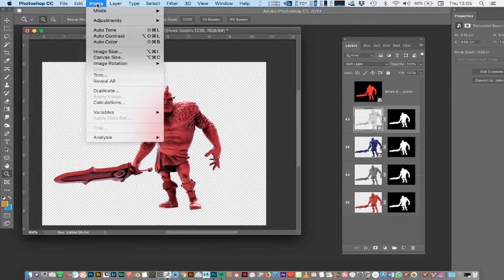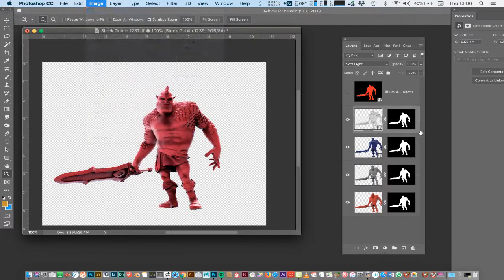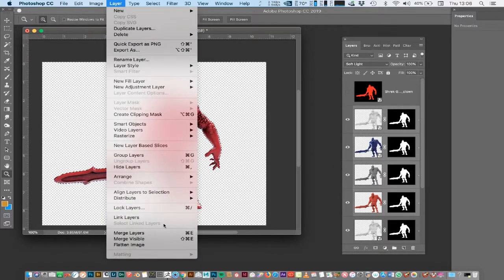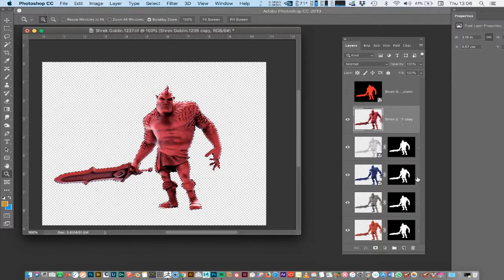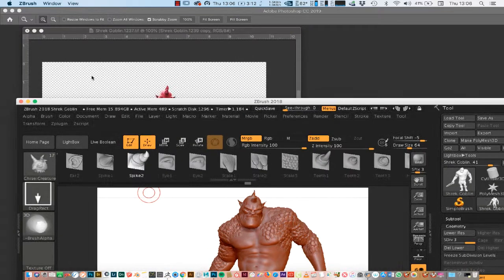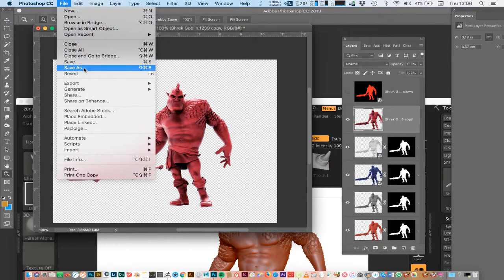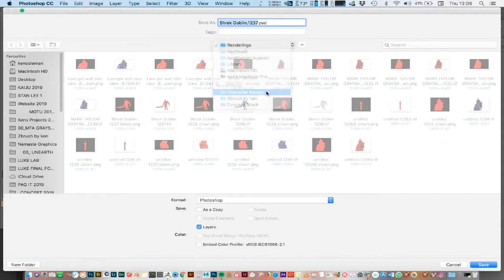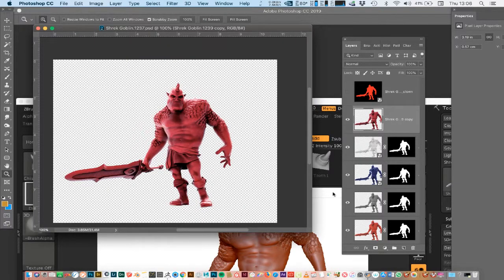So I'll create a new layer. Okay, I'm going to grab all of these layers together by pressing Command, click, click, click, select them all. Layer, duplicate layers, OK. And layer, merge. So I have a copy of all these layers now layered into one on top. And I just deselected the edge by pressing Command D or Select, Deselect. Okay. And I'm going to go Save As, Shrek Goblin, PSD, which is Photoshop file, and make sure he's saved in the same character design folder because my renders are in a separate folder within application support on a Mac.